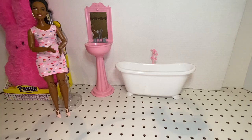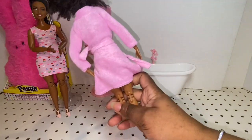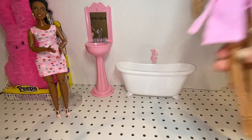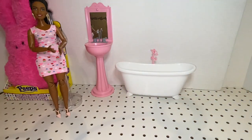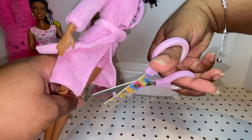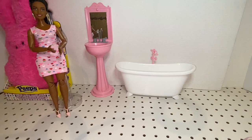So here is the robe on Osandi. She looks cute in it. You know, it's good enough to do pictures with. There is some loose thread that is going to drive me crazy, so let me see if I can cut that off right now. I don't know, I'll tailor it more when I get off screen.